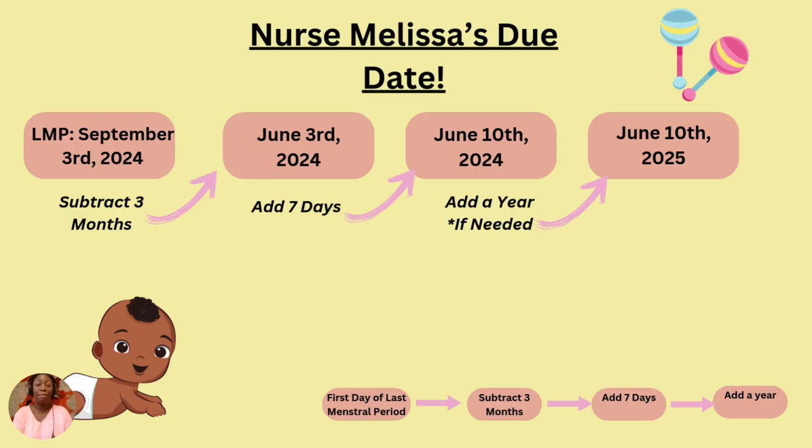So even though some people might say that this method is outdated, this method could actually sometimes be more accurate than the ultrasound technology. So I encourage you to use Naegele's rule, see which one ends up being more accurate if you're pregnant or if you know someone who's pregnant, just for fun.